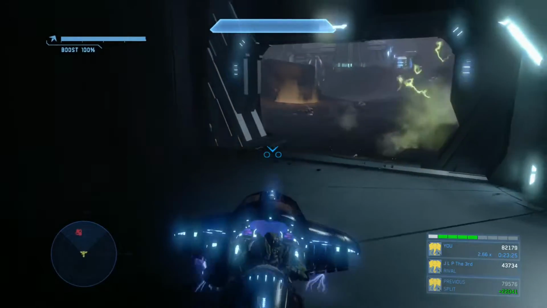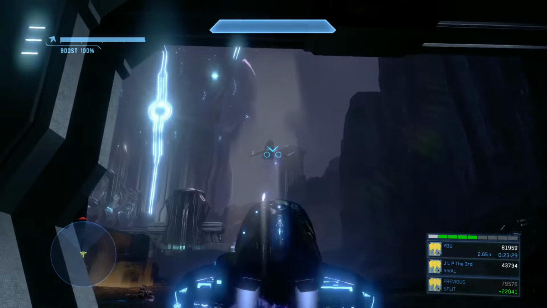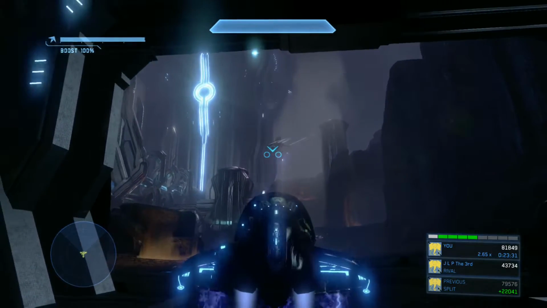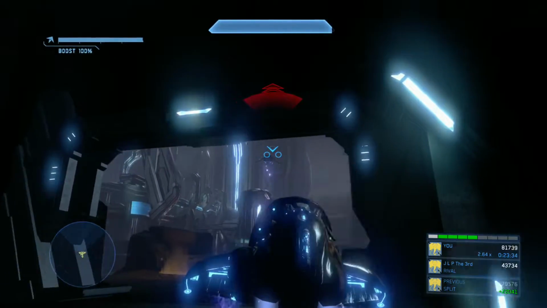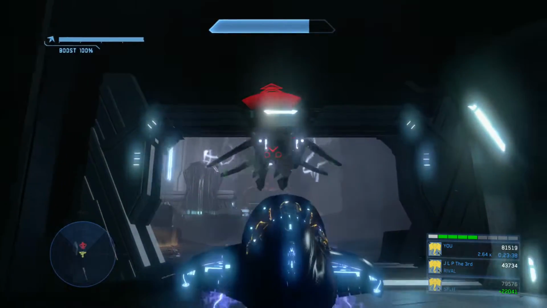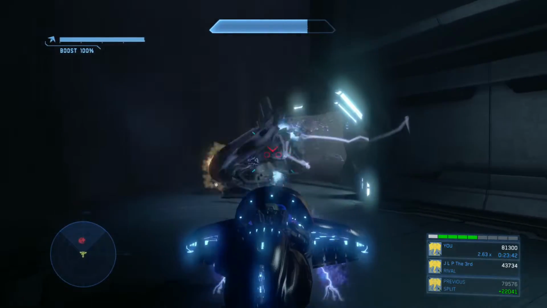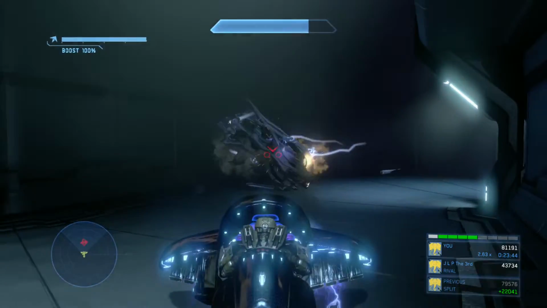The only thing that comes close is a fuel rod that's next to the grunt that was already dead when we came into this room, nearby where we shot the elite. And shooting fuel rods at Banshees on legendary difficulty is a joke. So we get actually really, really lucky here. I've never seen this before, or haven't seen it in too long.